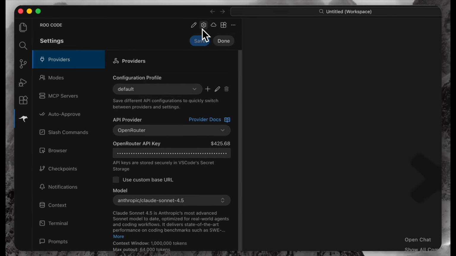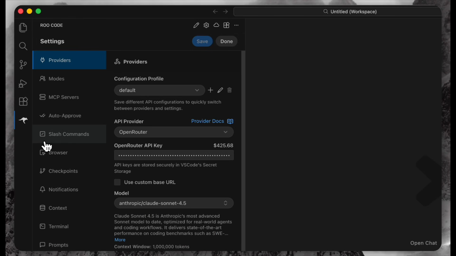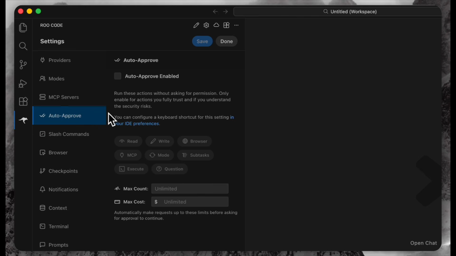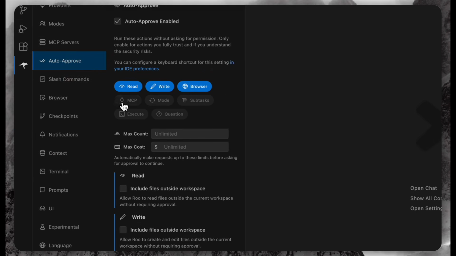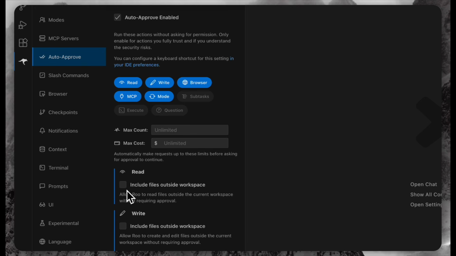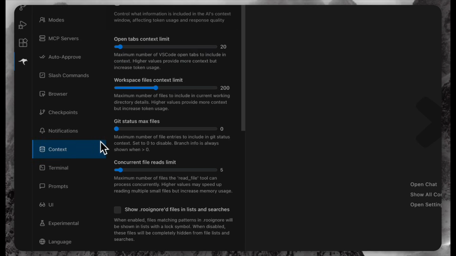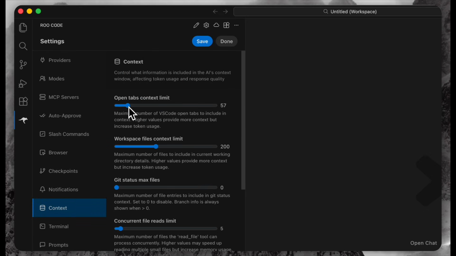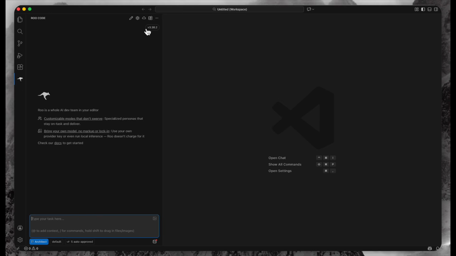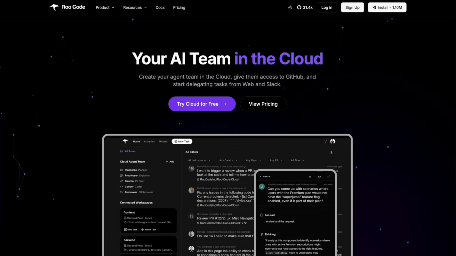With Roo, the real power is the sovereignty you have over the model. It features a simple interface that makes it easy to get under the hood and rewire how your coding agent thinks. You can refine its instincts, dictate its logic, and engineer a partner that reasons through problems exactly the way you do. And with Roo Code Cloud, that partner follows you everywhere.